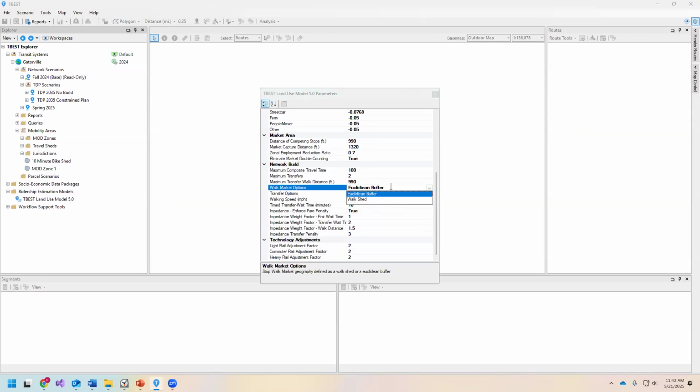So instead of using just a regular buffer, it would use the walk shed as generated from OpenStreetMap around every stop. So you could actually switch that and run it and see what the differences are. You would just have to switch it and switch it back and see how T-best estimates differently using a Euclidean buffer versus a walk market of walk shed.